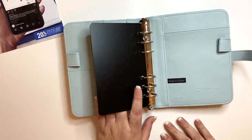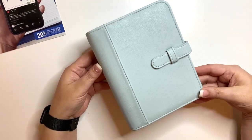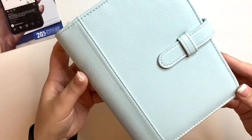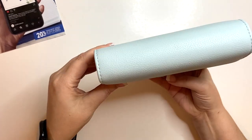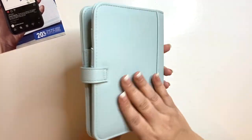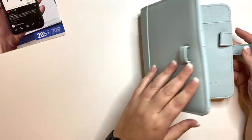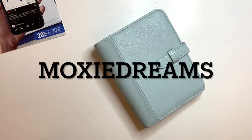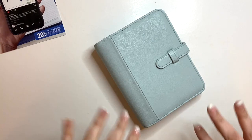I like the note area and I'm happy with it. I can't wait to showcase it on my Instagram and YouTube channel. I hope this was helpful — it's a really pretty color. As always, I'm an affiliate, and if you'd like to use my code, feel free. It's moxiedreams and you'll receive 15% off all your orders from Franklin Planner. Talk to you later, bye!